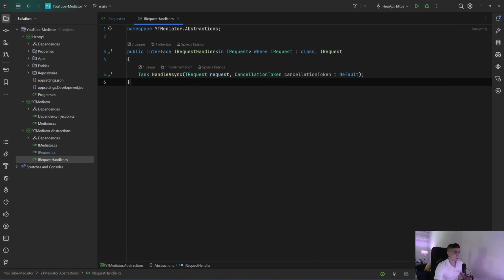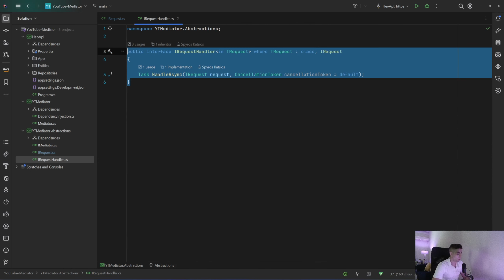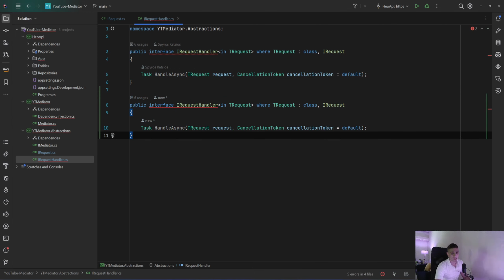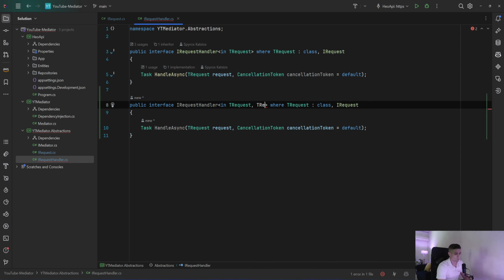And now, to our request handler, we need to add a new request handler. I will copy that since it will have the same name. The difference is that now we'll also have a TResponse. So let's say TResponse.